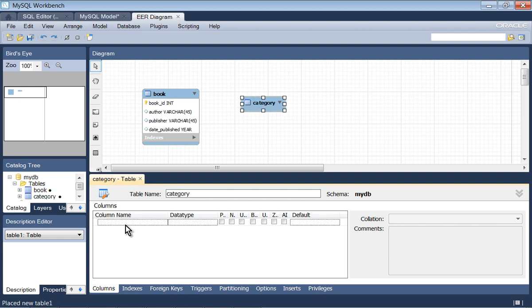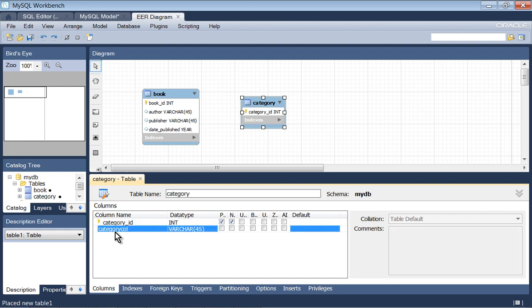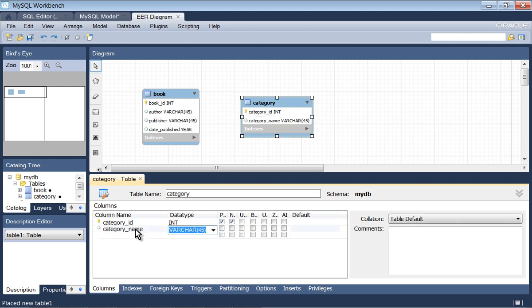And here the column names are category ID, and then category name. Okay, all right, so we created two tables.